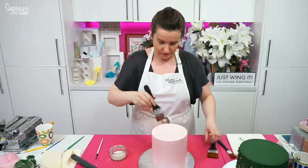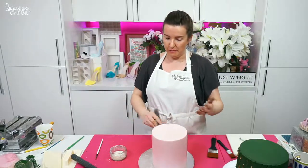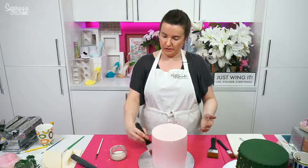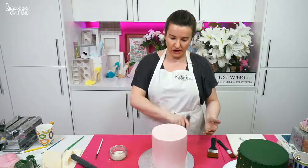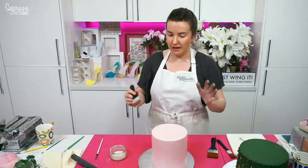So what makes you choose the white snow then? Because I still want it pink, but I didn't want it any more pink than it already was. So to give it a sheen? Yeah, to just give it a slight shimmer and to just make the pink a little less obvious.